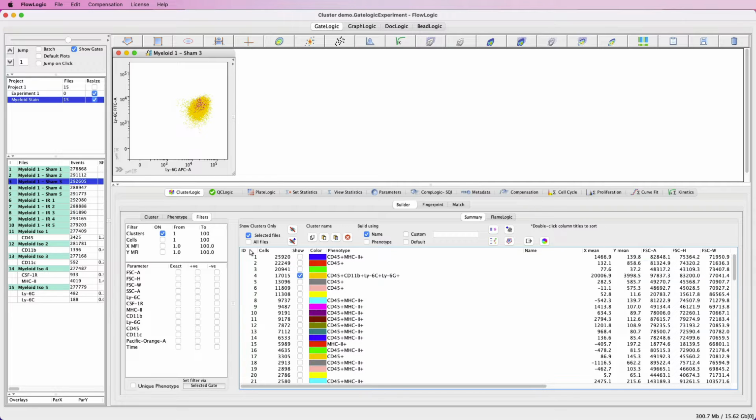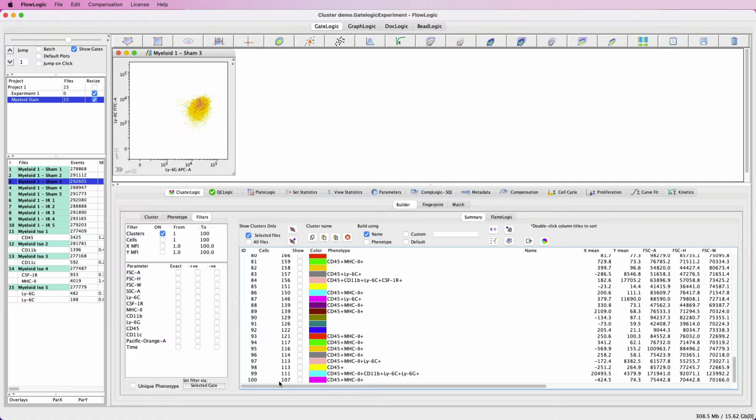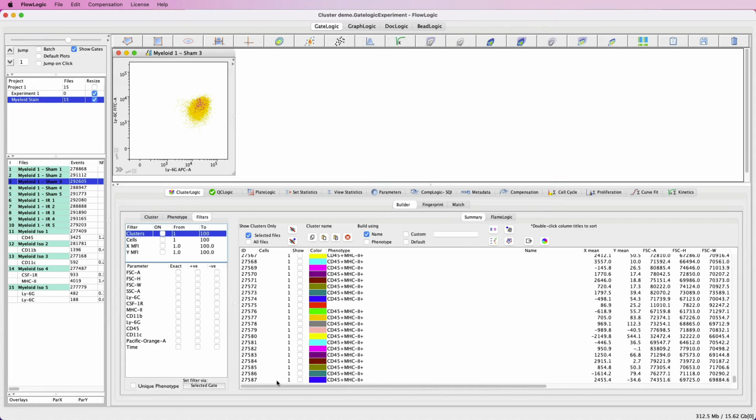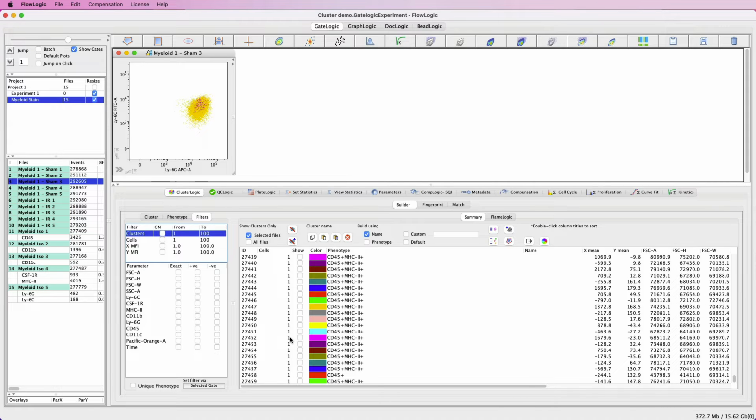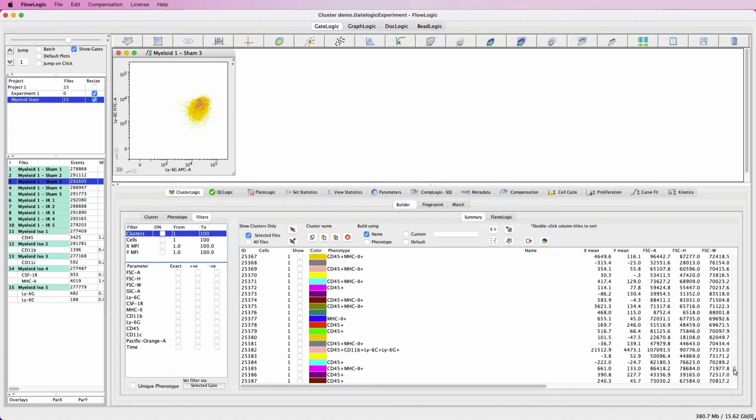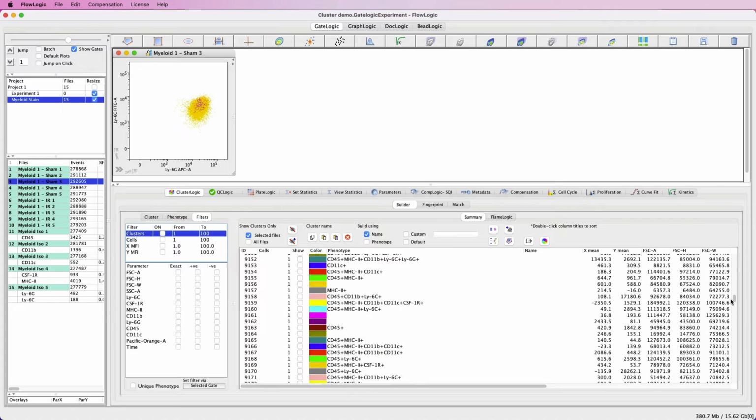So the first filtering option is the number of clusters. Here I am displaying only the top 100 clusters by default. If I deselect this option and scroll right to the bottom, we can see there are, in this case, 27,500 clusters, but many of these are single events. So it shows that all events are considered in the clustering, but these aren't real clusters. The events do exist, but we want to filter these out.